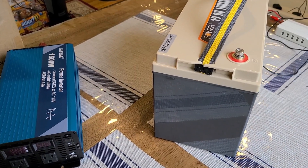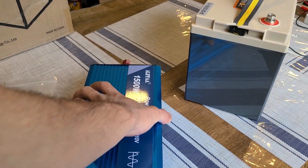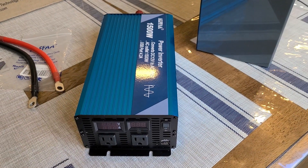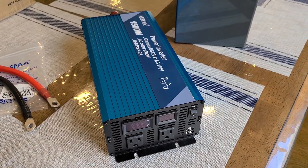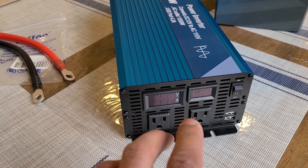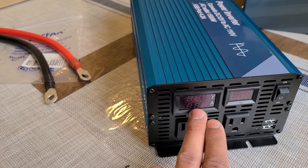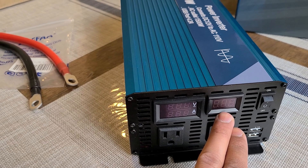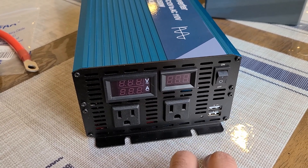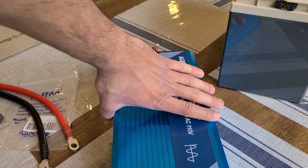Putting the Power Queen battery aside — Alpha did send over this 1500 watt pure sine wave inverter. It has about a 12 by 6 by 3.5 inch form factor and weighs about six pounds, so nothing too heavy. Looking at the spec sheet: this screen displays the AC voltage and current meter, and this one is the DC voltage meter. You get two AC outlets, two charging ports rated for about 10 watts each, and an on/off switch.